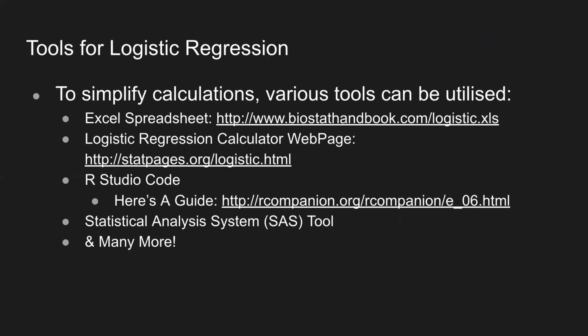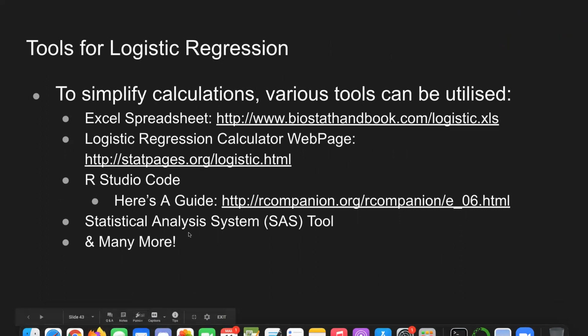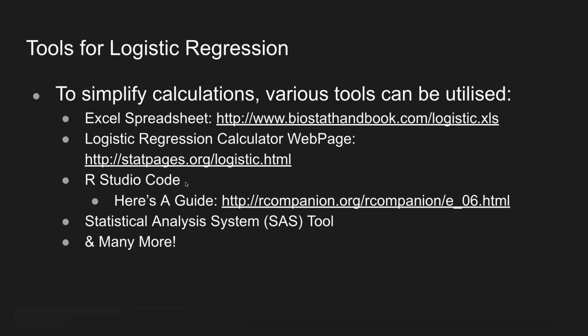Yeah, and then these are just a couple of tools for logistic regression that I've listed out. I recommend probably Excel, and this link is a pretty good starting point. It has a bit of examples on how to get started and how to do the iteration. The second one that I really recommend is RStudio, because it's specifically for statistics and analysis. They have a lot of tools if you want to compare linear versus logistic regression models for a set of data. It's a very helpful tool, and there are many more.